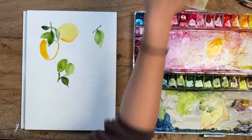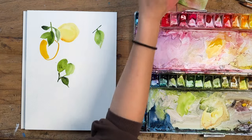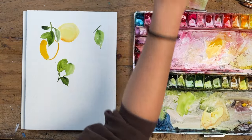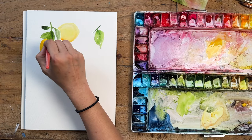So this one, I've chosen a very much darker yellow. I think I went for cadmium with gamboge mixed together. And then I decided to just lift a bit of color from the top lemon to create a bit of highlight.